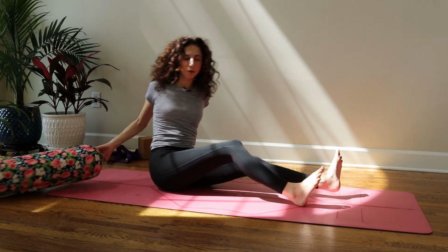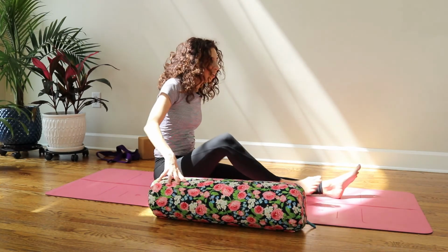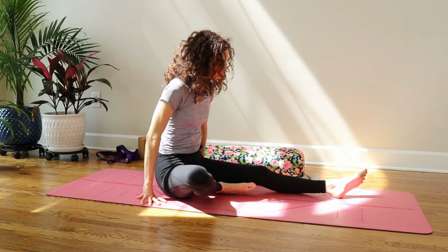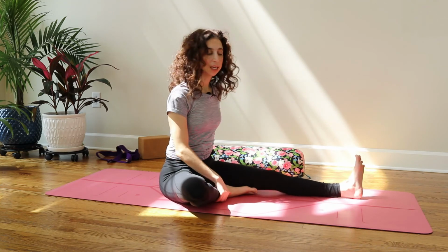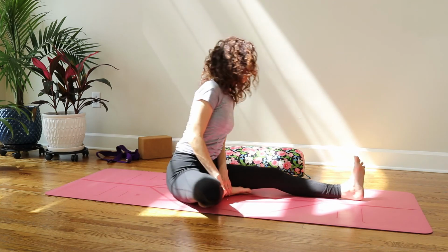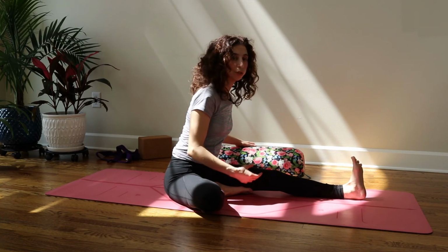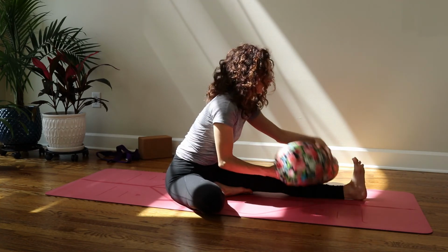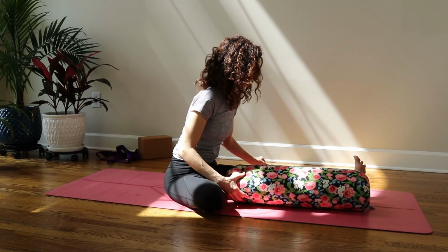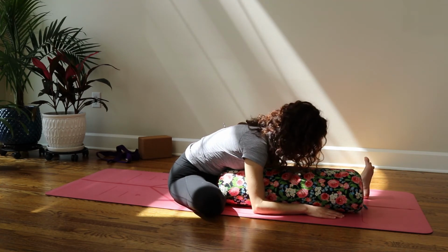We're going to do some forward folding. You might want your bolster and you might not. Either way is totally good. So bend your right knee, taking it out to the side. Bring your right foot into your left thigh, and then either fold forward, reaching towards your foot in Janu Shirshasana, or today maybe you bring your pillow or your bolster and fold forward onto your bolster.